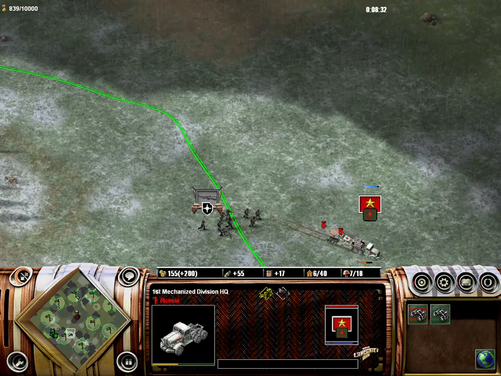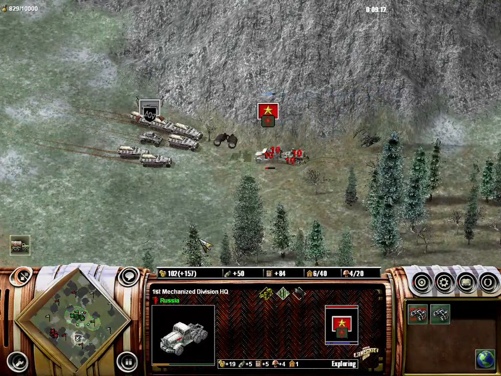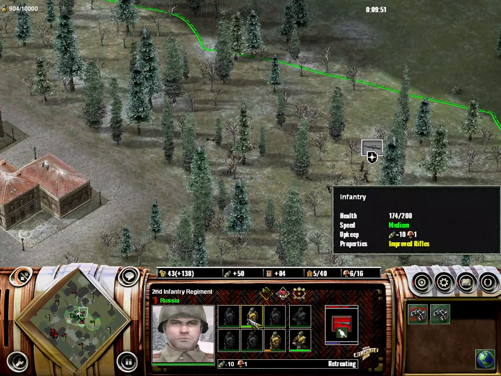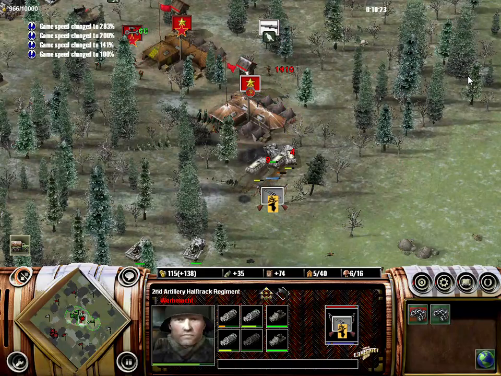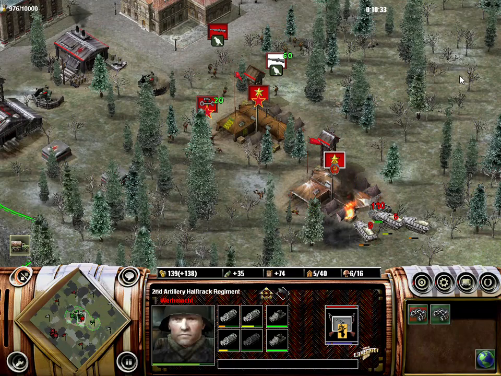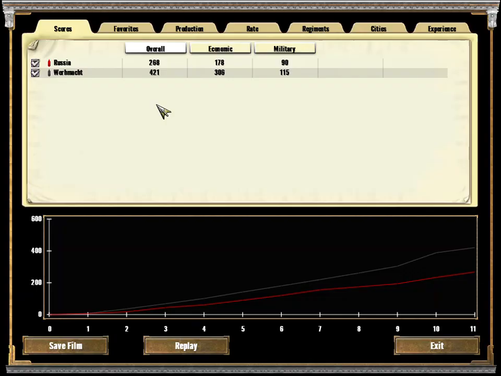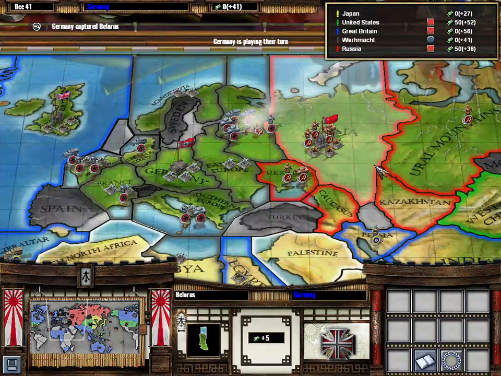This is very stupid AI. Oh, and see, now the Russian AI will not get refunded for that. This AI battle did not turn out to be particularly interesting. But hey, that's the AI for you. And German attack into Belarus in this game, Russia never stands a chance.